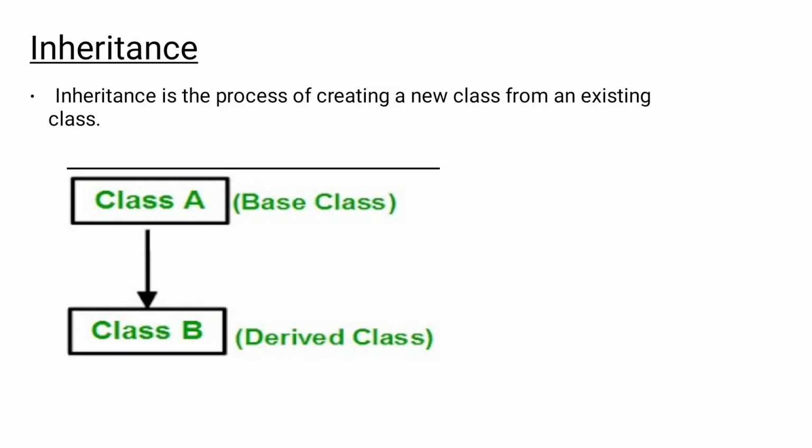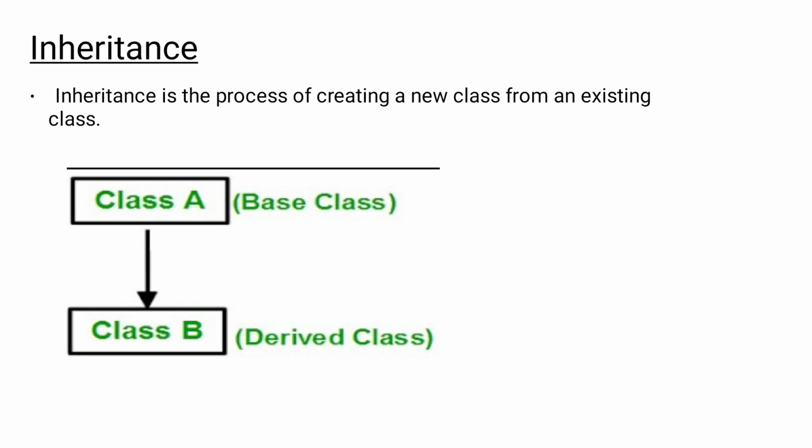Inheritance is the process of creating a new class from an existing class. It allows a class to inherit properties and methods from another class. The class that inherits from another class is called a subclass or child class. The class being inherited is called the parent class or base class. Why do we use inheritance in C++? It allows programmers to reuse code and create classes based on existing classes, and specify new implementation while maintaining the same behavior.